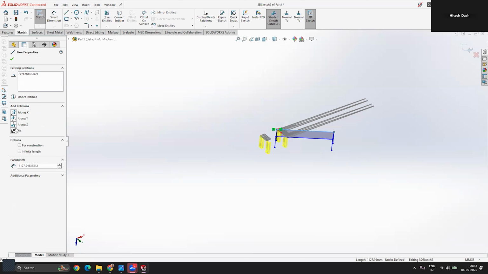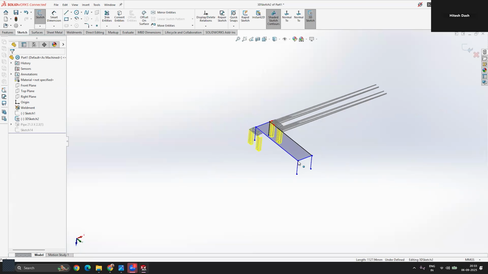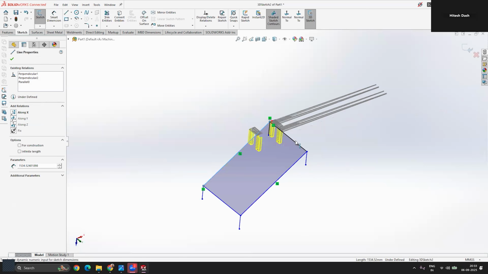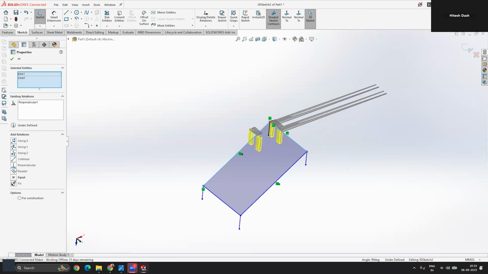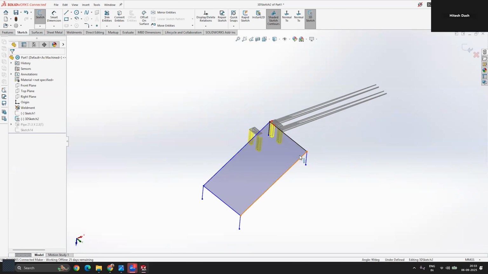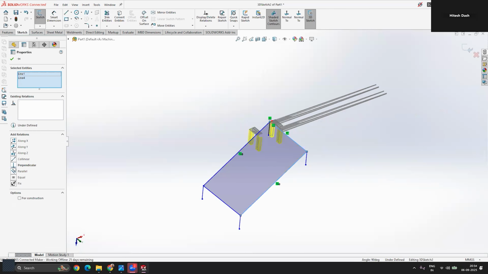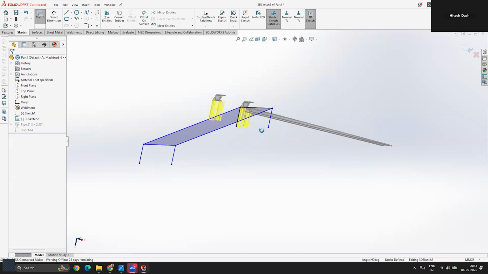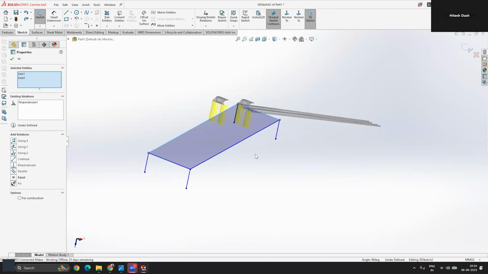Let's make it horizontal first, and let's make it bigger. So let's apply a perpendicular constraint between these two, and let's apply a perpendicular constraint between these two, right? And okay, so we did something wrong.